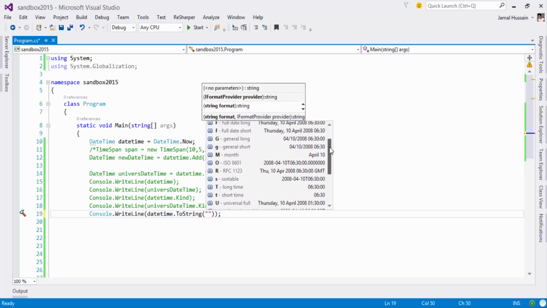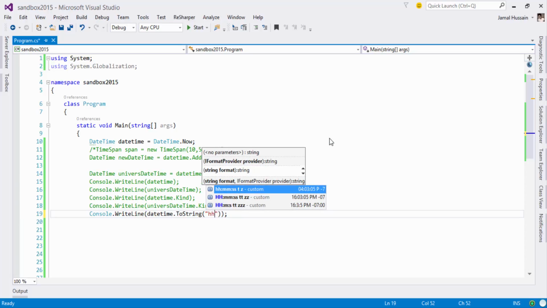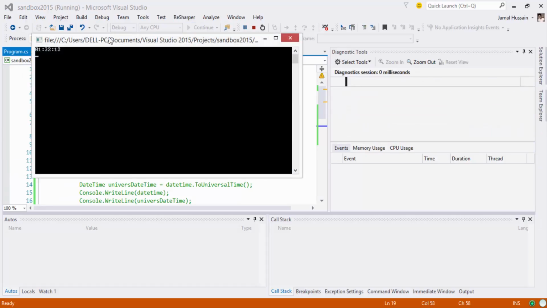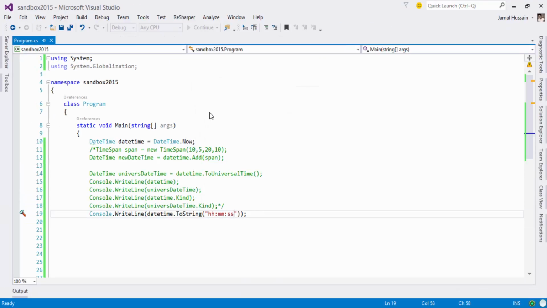Since I'm interested in only getting the hours, minutes, and seconds, I will provide hour, minutes, and seconds, and it will give me only the hours, minutes, and seconds.